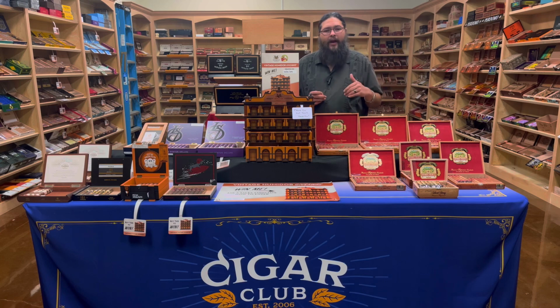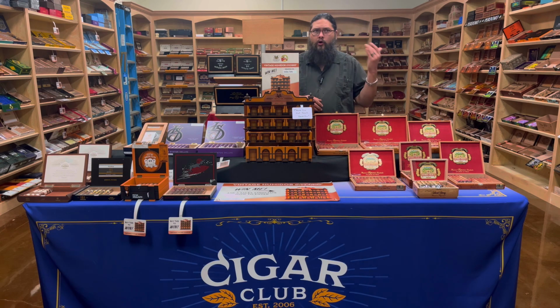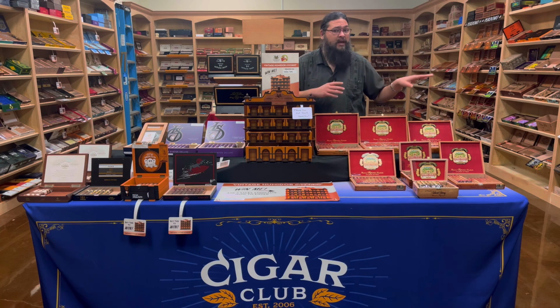To my knowledge, the factory is still operational. It also serves as a museum these days, but I do believe that they are still making product in there. The factory itself did change names at one point after nationalization. Once the Castro regime took over, the factory was renamed the Francisco Perez German factory. If you know anything about old Cuban box codes, those codes were coded in a certain way that you could tell which factory the cigars came from, which date they were rolled, and which numbered roller rolled them. But the changing of the names of the factories, I believe, had a lot to do with them trying to hide those box codes and their meanings. This one was also known as the Francisco Perez German factory, which showed up as FPG on the old Cuban box codes from many years ago.